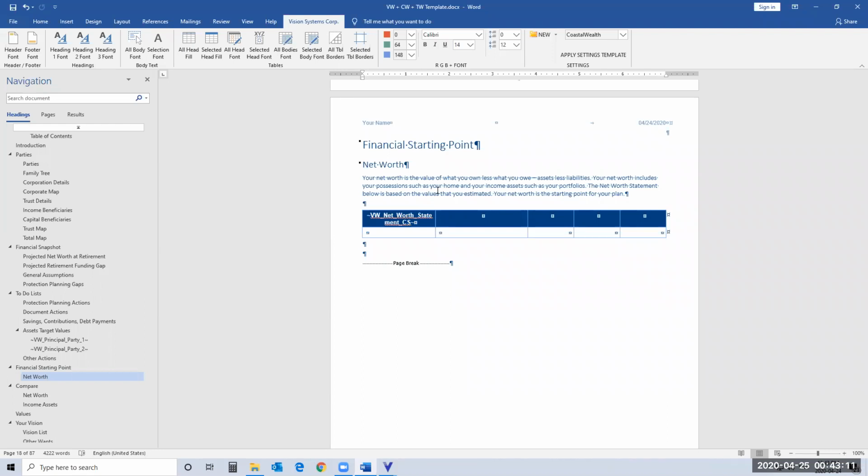So even though it's the VisionWorks plan, you can produce the total map that shows everything, all the VisionWorks parties, the corporations, the trusts. Obviously, the more involved, the busier a total map would be. But it's really more designed to say what's the impact of the corporation personally.